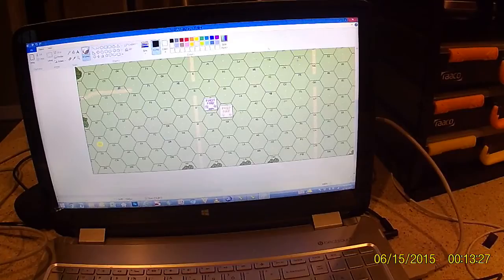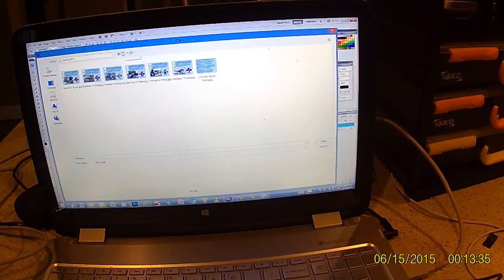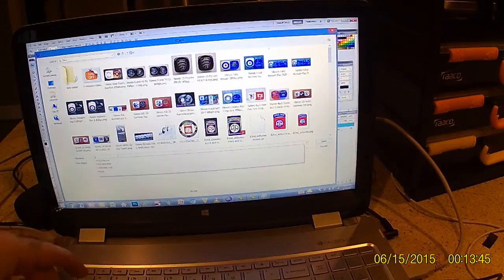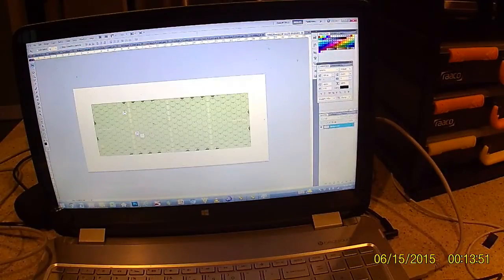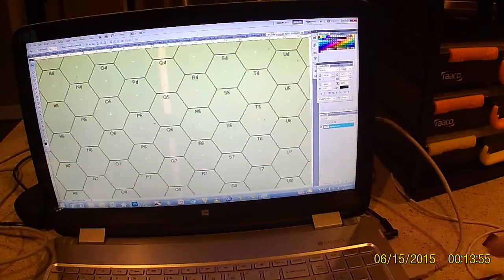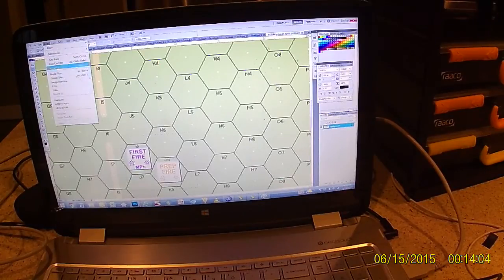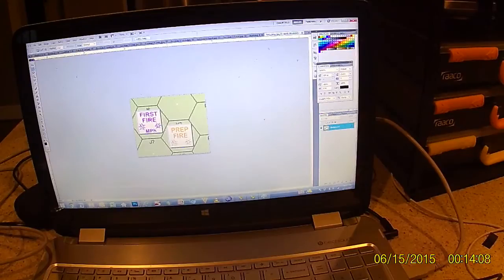Now I go to Photoshop. And we're going to open it up. And there we go. So now let's take a look at what we got. So now we can crop all of this away. So we have a little smaller area to work with. All right, now we're going to cut out our first fire marker.